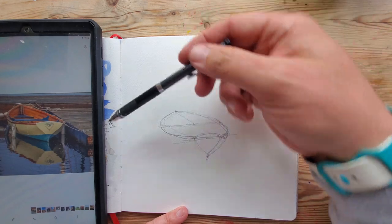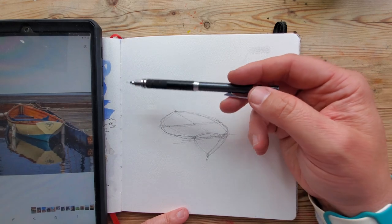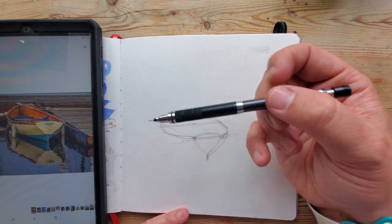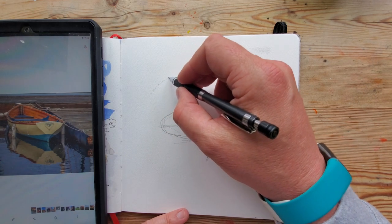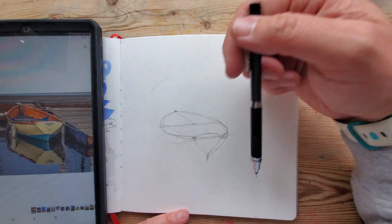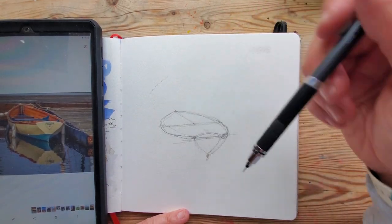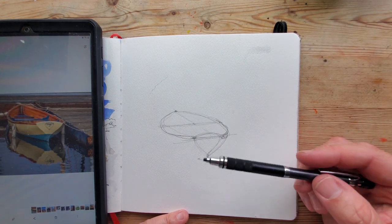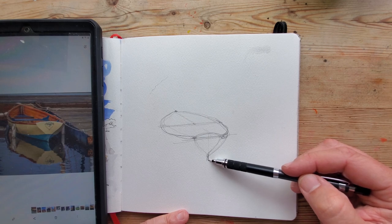So you may notice that I'm sketching a lot here with the back of the pen. It really helps you to create soft arcs and lines. If you go like this, what you'll create is wiggly little lines. Now, I don't mind that sometimes, and some people sketch that way and it's beautiful, but when you're sketching out the sort of almost feminine forms of a boat, it helps to hold your pencil or pen this way, and then you get straighter lines anyway.